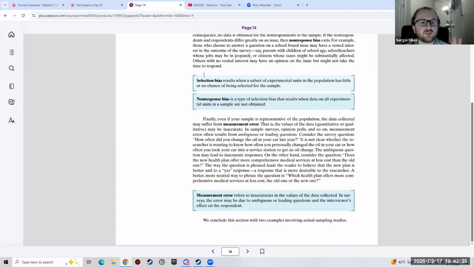Okay, so selection bias is one possible issue. If a group is too small to select, it might be hard for it to appear in a random sample. We can also have a non-response bias. This is often pretty common with surveys in particular, because let's be honest, you get a survey, whether it's in an email, or a letter in the mail, or some kind of survey from the school where they want to know your opinion on something. A lot of us don't like filling out surveys. We just don't. We've got better things to do. We want to go about our lives and not worry about it. We have a non-response to the survey.